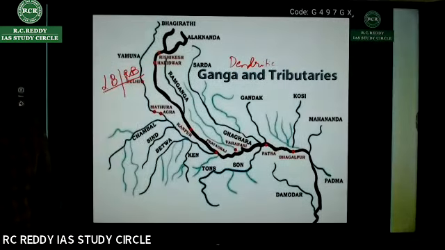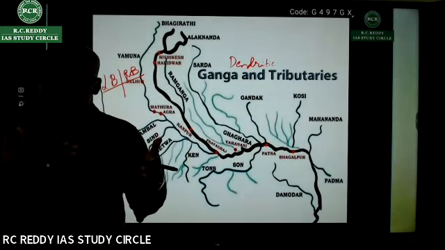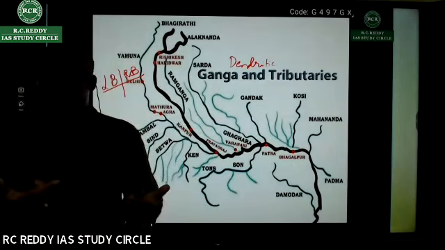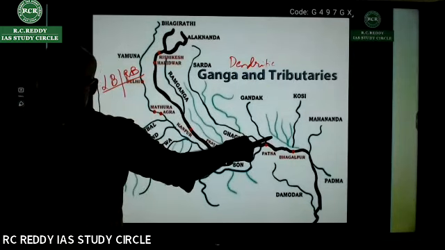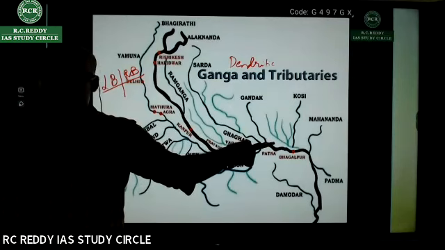Because when you look at different patterns, what are there? Rectangular patterns, trellis pattern, dendritic, annular, radial, centrifugal, right? Obsequent. All of these are different kinds of drainage patterns which exist. And when you talk about a particular drainage pattern, it is nothing but the way the tributary is interacting with the master stream. When you have it joining at right angles, we call it either trellis pattern or rectangular pattern. If it is having a random structure, we call it dendritic pattern. If it is originating at the center and moving away, we call it radial pattern or centrifugal pattern.